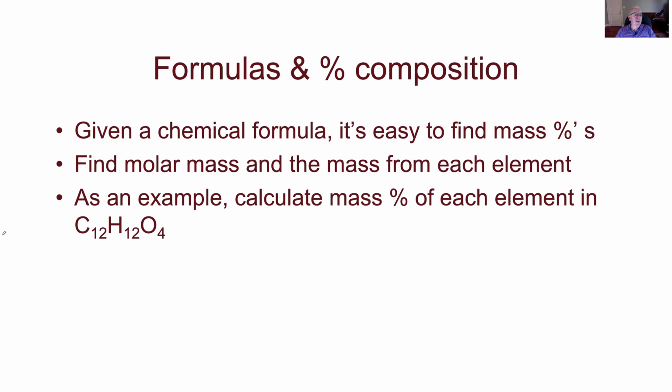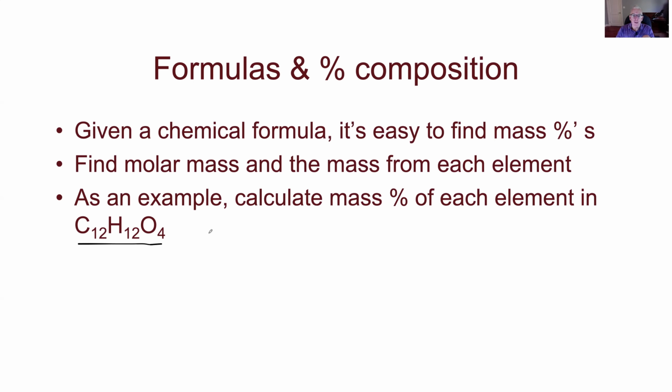So the molecule we've worked with in the last couple of videos, we've had the formula C12H12O4, okay? When we talked about molar mass, I believe we calculated the molar mass of that substance to be about 220 grams per mole. Out of those 220 grams per mole, there are 12 carbons, it says there in the beginning. So 12 times 12 grams per mole for carbon, that means I'd have 144 grams of carbon for every 220 grams of the whole compound. If I divided those two numbers and turned that into a percentage, that would be the percentage of the mass that came from carbon. That's what a mass percentage is, okay? That's a pretty easy calculation.